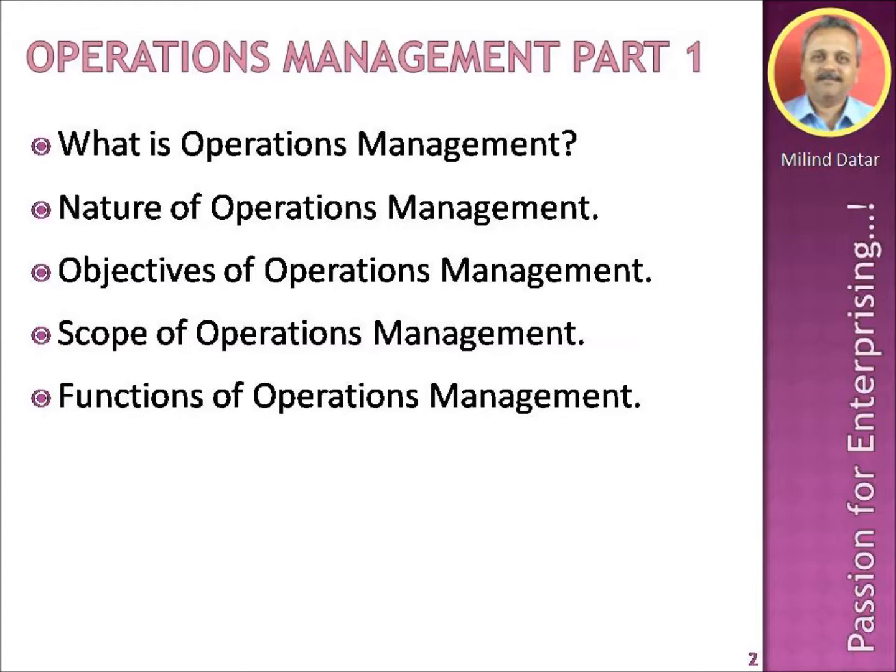We will try to understand the definition as well as the real practical meaning of the concept. We will try to understand the nature of operations management, that is, characteristics or the features of the said subject. We will also discuss primary objectives of the operations management. We will also talk about the scope of the subject, that is all about the real applications of the concepts in the operations management. We will also talk about the core functions of operations management.